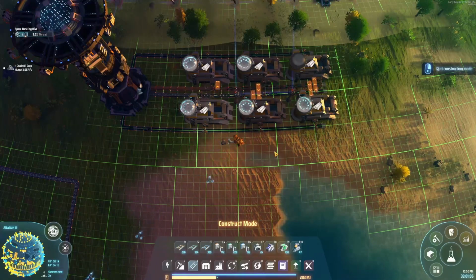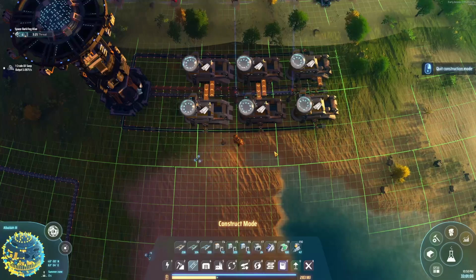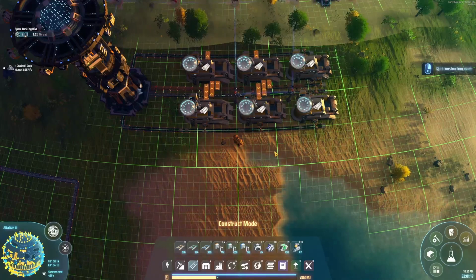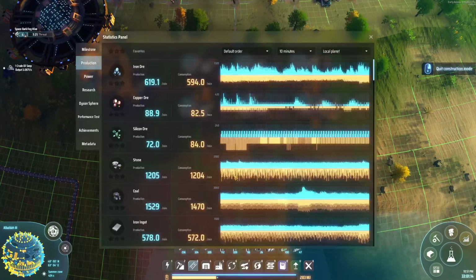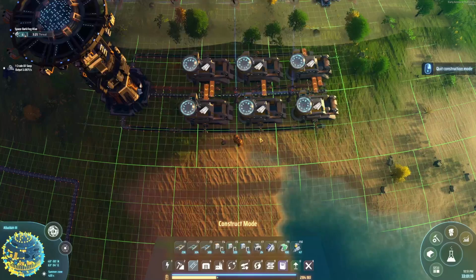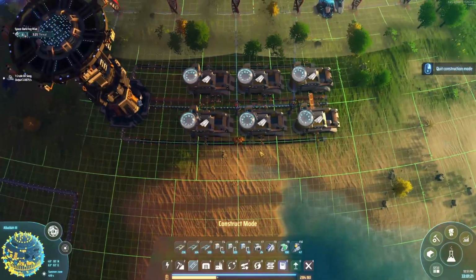I need 2 items per second for the build that I'm doing. This gets me my plastic. Let's see how my power on this planet is doing. We're doing good on power. So we need to be judicious about how we do things now.